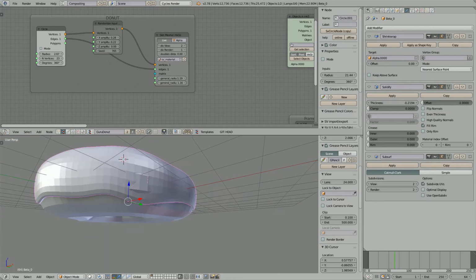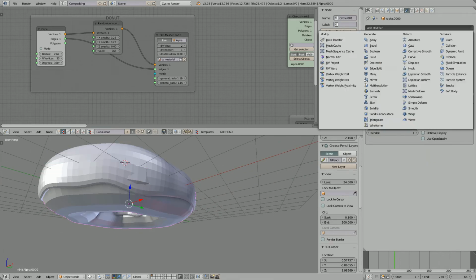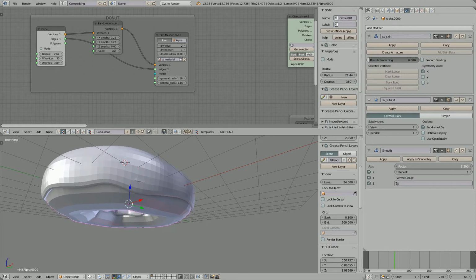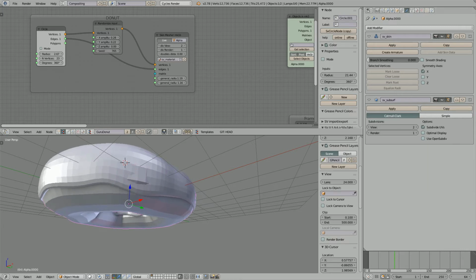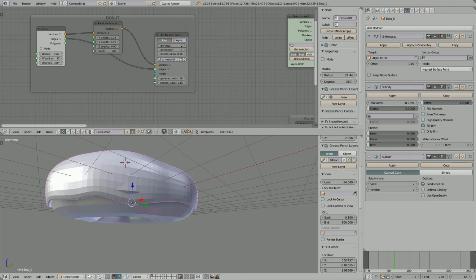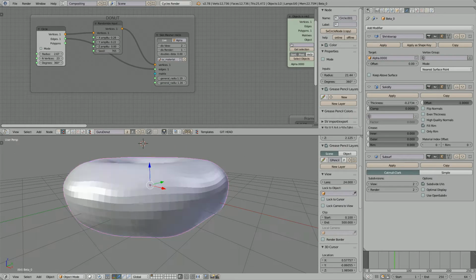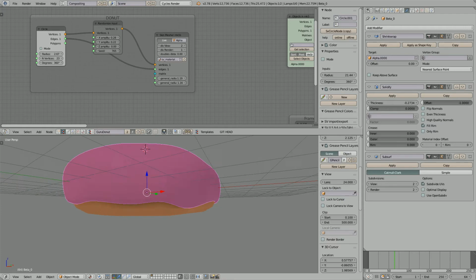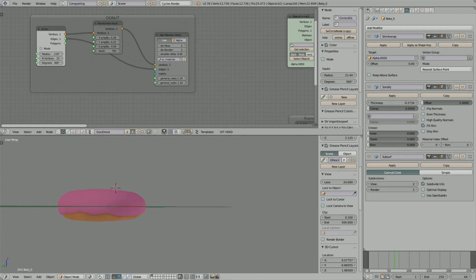Maybe with the donut I can just smooth it a little bit, but I can see the popping there, so that's not good. That's okay. Maybe the icing part can be pushed a little bit further out. So this is a thick icing donut, I suppose. That's kind of okay.